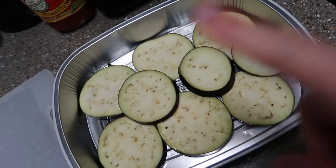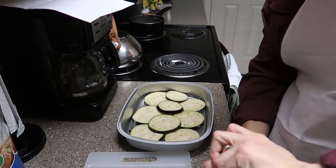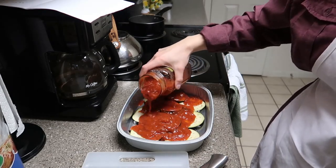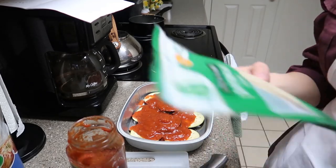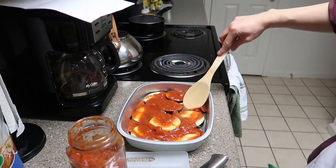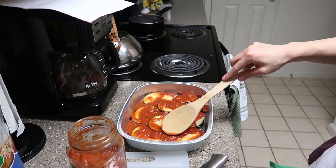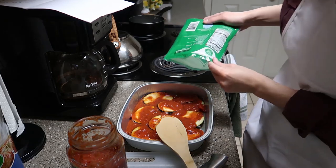All right, so here's gonna be my bottom layer, I guess. I'm just gonna do this like a freaking pizza and just willy-nilly my layers and toppings. I don't know. I don't need a lot, I don't think. As I pour the whole jar. I have a little tiny bit of Parmesan left over. Should I smooth that around? Okay. I don't know if this is gonna catch fire or burn or start smoking. I don't know how this pan works. I don't know how eggplant works. Just found out it was a berry.